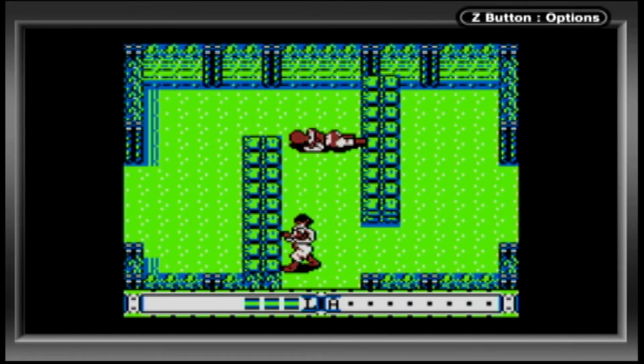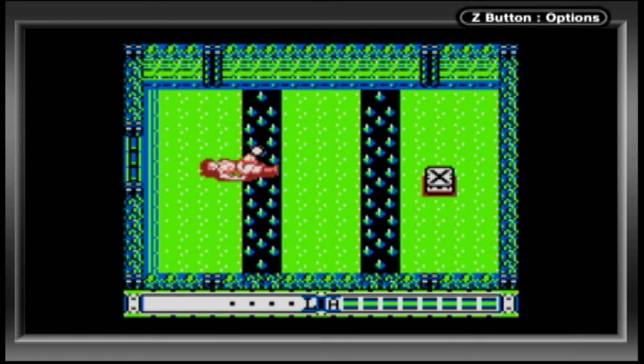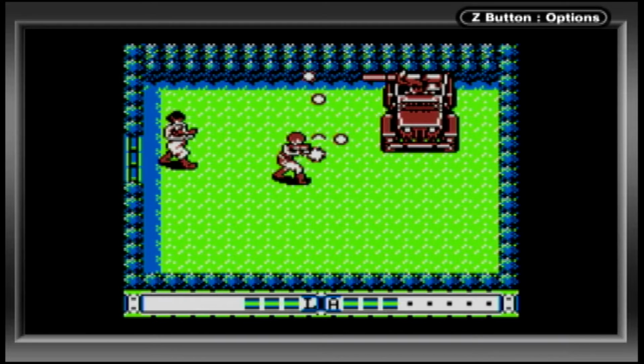There are a few annoyances that do not hold up super well today, like if your partner dies there's no way to revive them, or that movement is restricted to the four main directions. And sometimes you'll immediately walk into an enemy as you enter a room without any warning. And enemies also annoyingly respawn each time you enter a room.